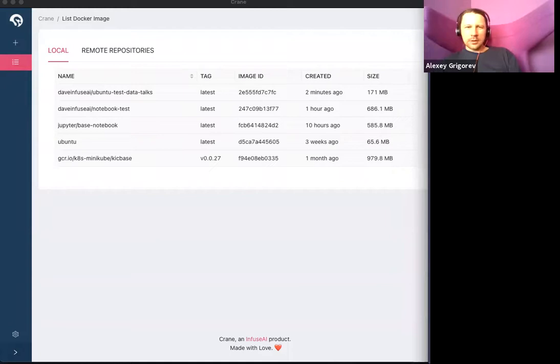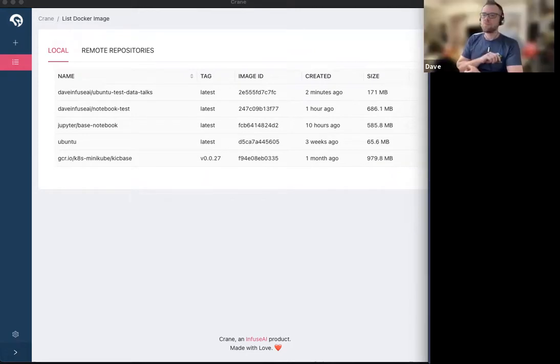How do I run Crane? Like if I want to run it locally, what do I do? Right, so you need Docker installed first. That's the only prerequisite. And then if you go to our GitHub page, we have binaries available for Windows and Mac OS, or you can download the source and compile it yourself. It's open source, so you can edit it and change it how you see fit. We've actually seen 4 people fork it already, so hopefully people are finding it useful and adapting it to their needs.